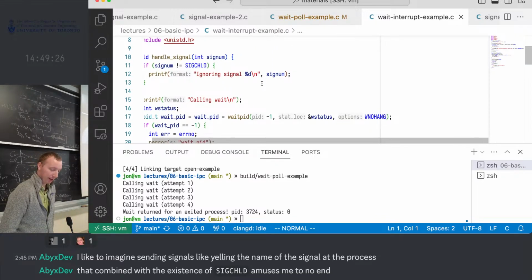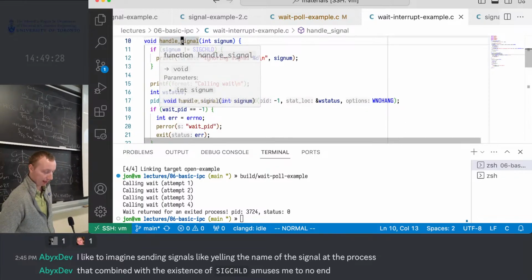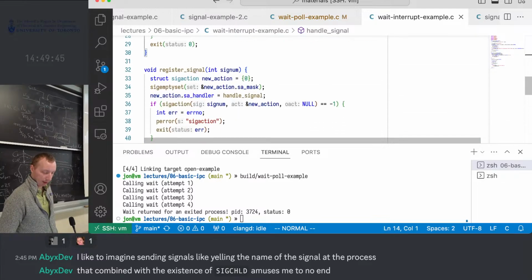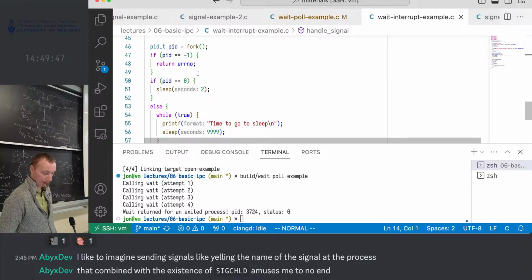So in here, I can have a handle signal. I'll just register a signal handler. There's a special signal called SIGCHLD, which has another number associated with it. That is the signal you get when the kernel wants to tell you that your child has terminated. So in my main, my child's going to do the same thing, so I'll wait for 2 seconds and then terminate.